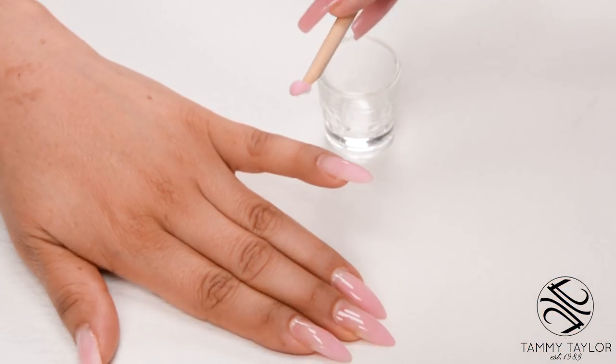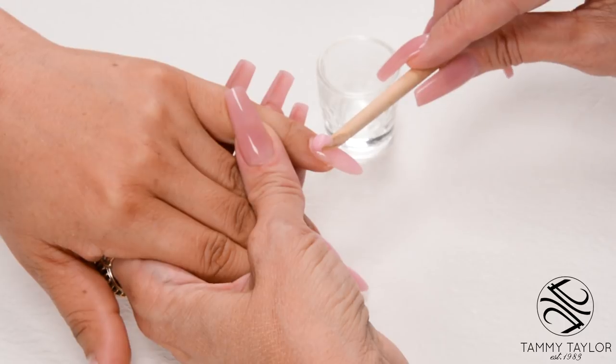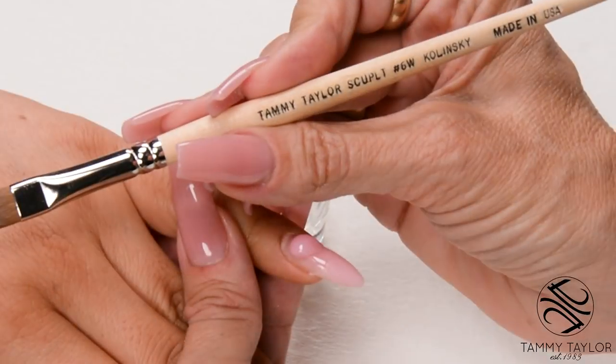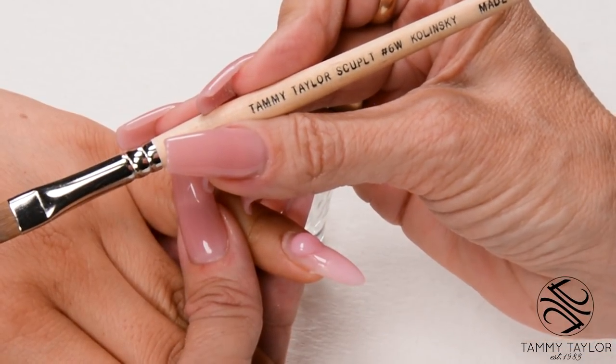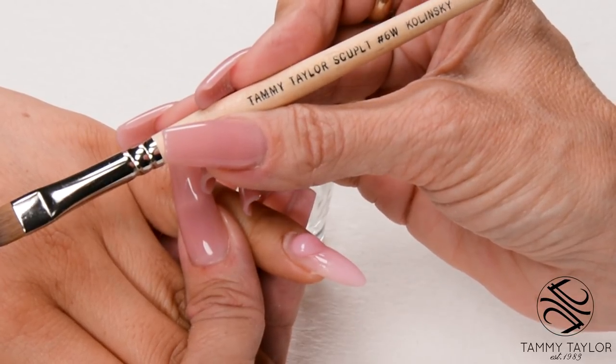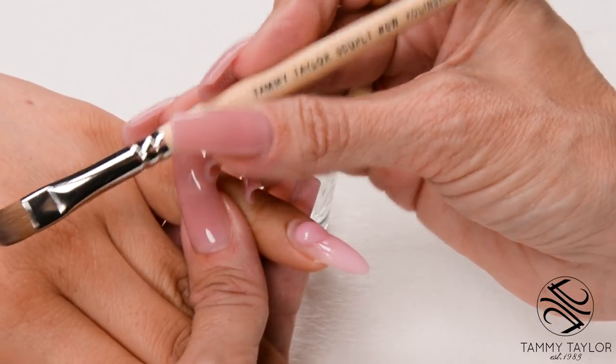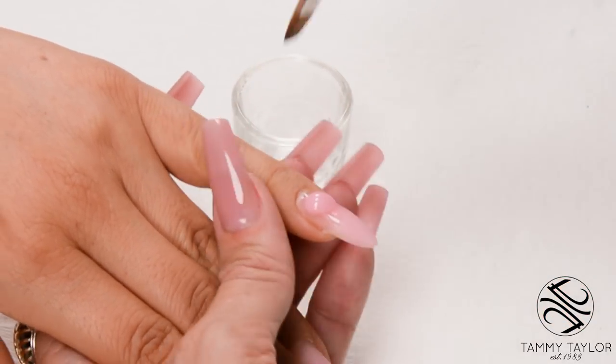Scoop it out. Place the round side towards the cuticle area. It's very important to use the proper brush, and I will be using the Sculpt number 6 wide, and this is made out of Kalinske Red Sable, because the brush needs to be firm enough to pad out your sculpt.